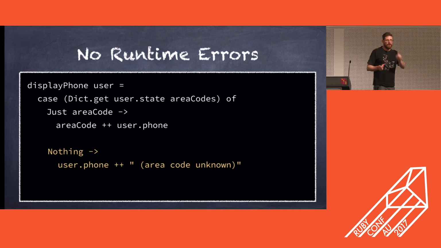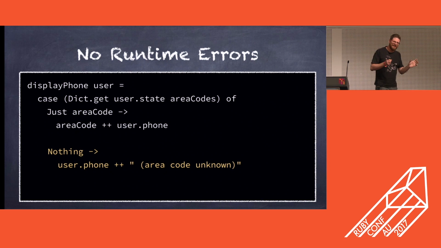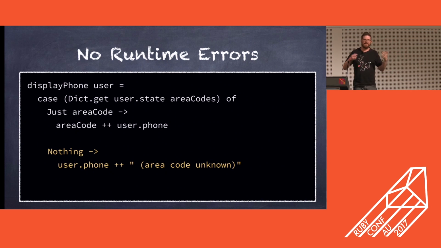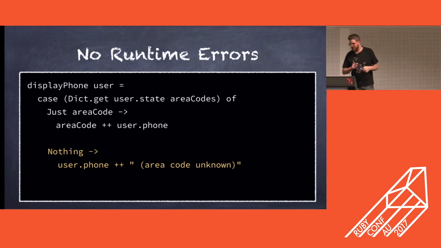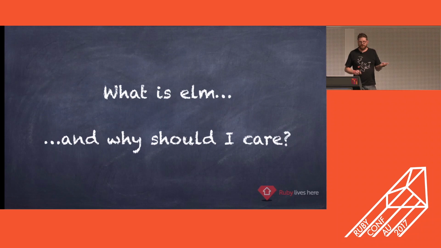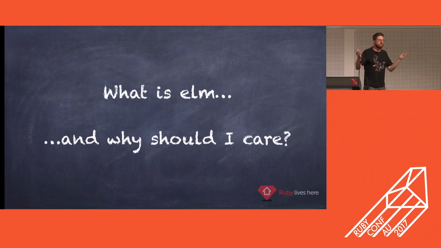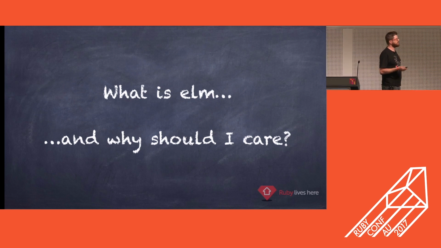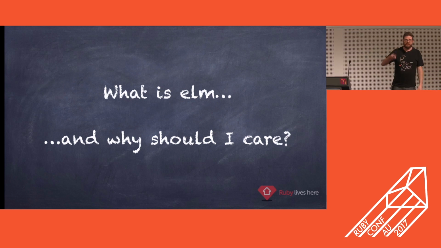And yes, I know that in JavaScript, you can safely concatenate nil to things, and it will just give you the string nil followed by the other string. But you can take this as a placeholder for any kind of function call or object access in JavaScript. So that's part of the answer of why should I care. And more generally, it's great that you can write applications for the browser that just won't crash in the browser. That's great. There's a couple of things specifically for the Ruby community that I think are cool about Elm.